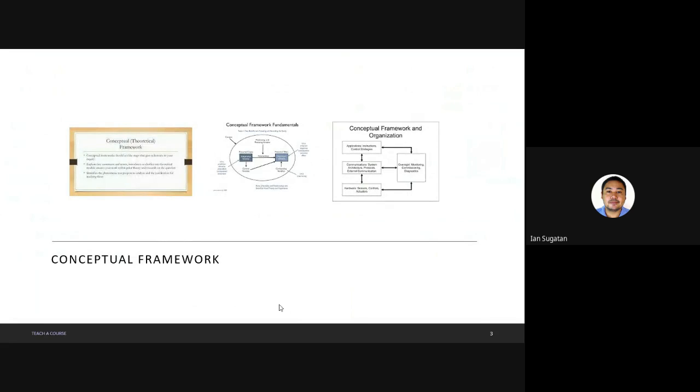So for conceptual framework, it is an analytical tool with several variations and contexts. But it can be applied in different categories of work where an overall picture is needed. So please listen to this, guys, because in our activity, you are required to create a conceptual framework. It is used to make conceptual distinctions and organize ideas. And if you have a strong conceptual framework, you can capture something real, and do this in a way that is easy to remember and apply.